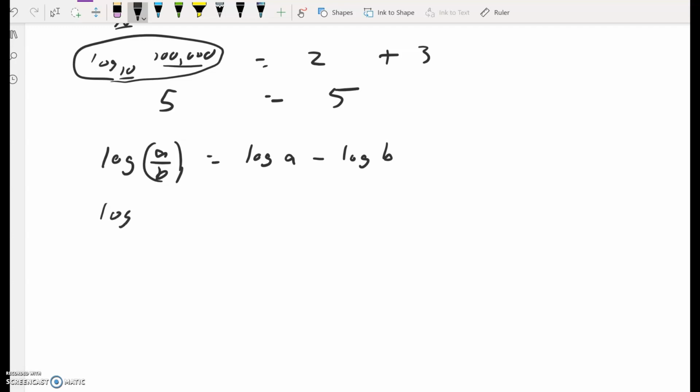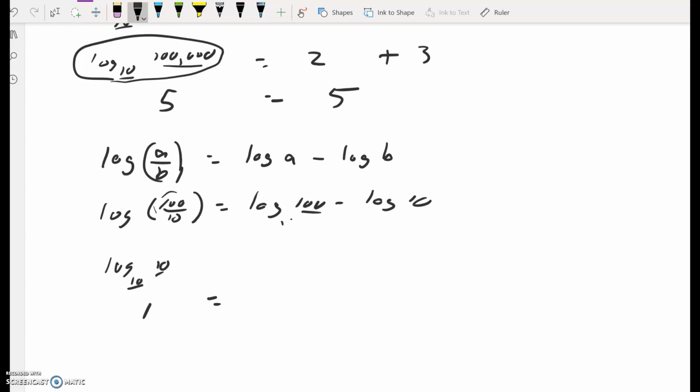So I will quickly run through an example of this. This is 100 divided by 10, that's 10. The log base 10 of 10 is 1. The power you raise 10 to get 10 is 1. Now we have the logarithm of 100. The logarithm base 10 of 100 is 2, because 10 to the second power is 100. Minus the logarithm base 10 of 10, which is 1. We discovered that on the other side. And 2 take away 1 is 1, and this checks.